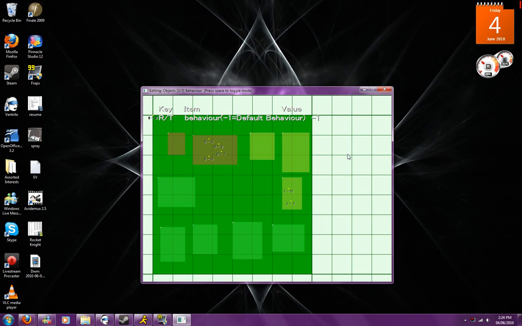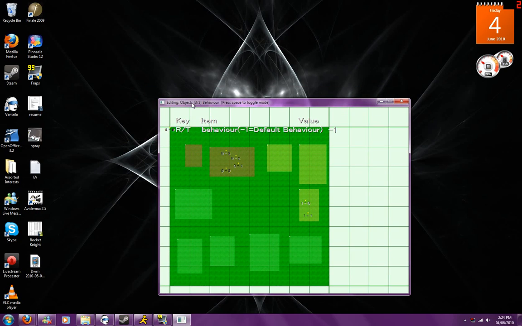Now, for the final menu that's in the Objects menu, it's your Behavior menu. Normally, you're not going to be changing this, but the way it works is your default behavior, as you can see, is -1, which means that if I'm on a Mario Circuit tile set, it's going to be the pipes. I can change this to be different things, like thwomps or fish or things like that, but it generally is kind of glitchy, so I recommend you just leave it as the default behavior.